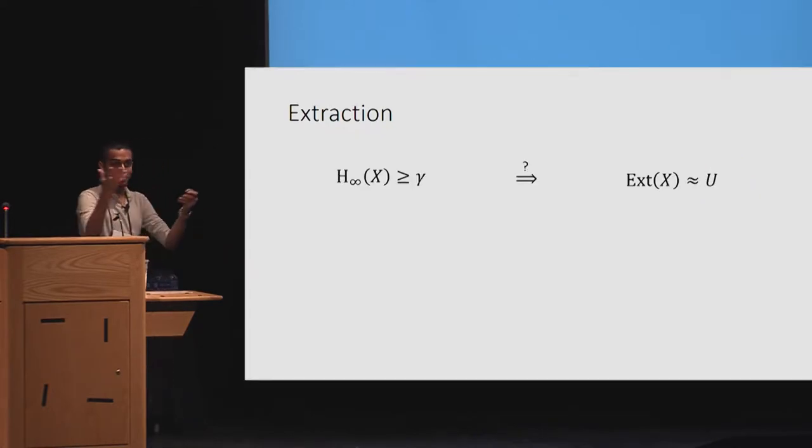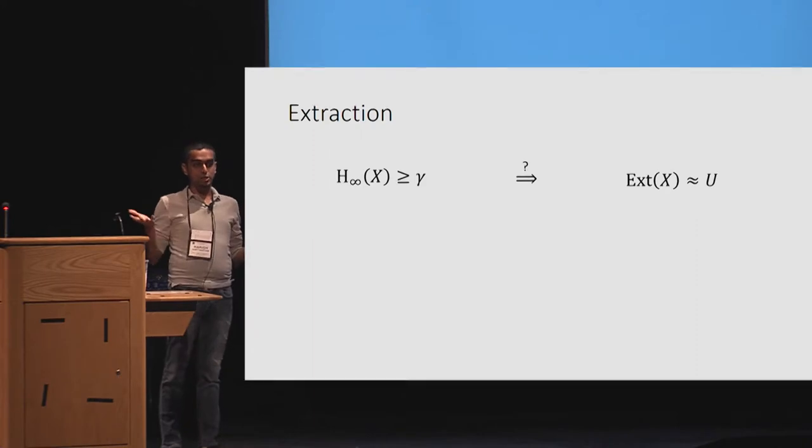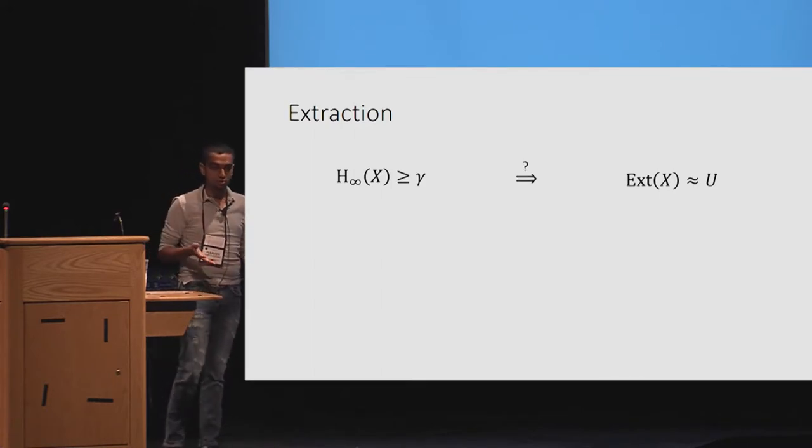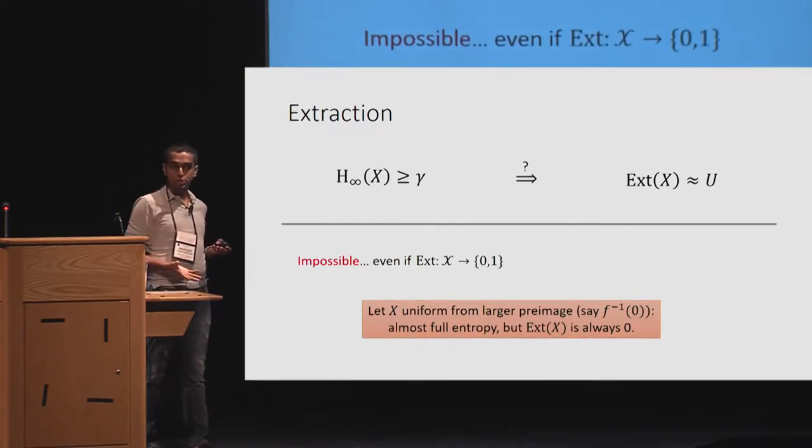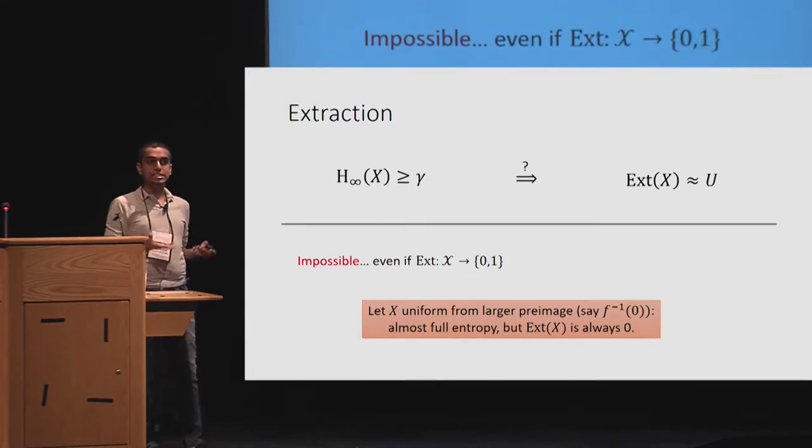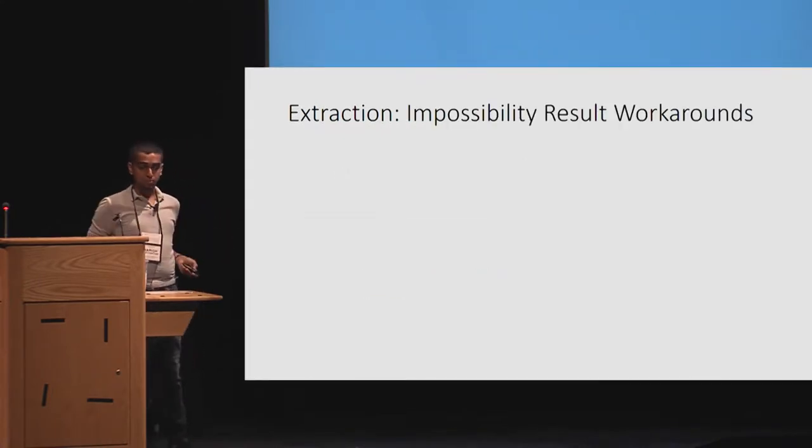What are the assumptions that we can make about X? The holiest grail would be to make the simplest assumption, which would be to say X has min entropy gamma, but does it necessarily translate to extractor of the output of an extract function on X being indistinguishable from random? Unfortunately, no, because even if you assume that the extractor function just produces one bit of output, we can still sample X in such a way that it almost has full entropy, but the output is always zero. So this set off a lot of work, and a lot of workarounds was proposed around this impossibility result.